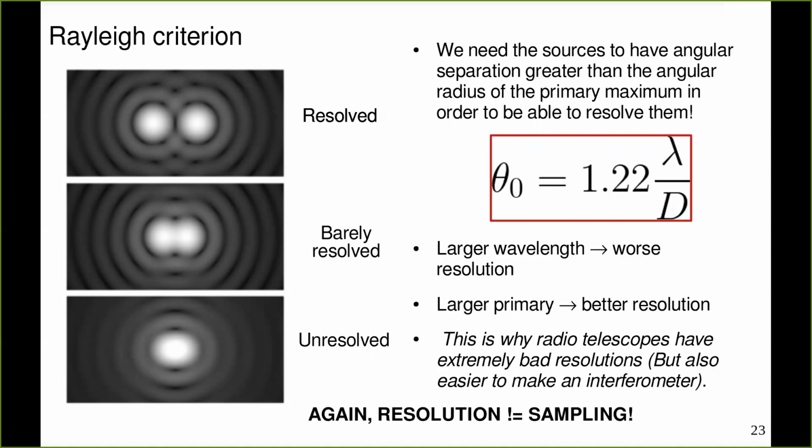Yes. But if your detector samples it well enough and you have enough light, you can see very well the diffraction pattern on the last one. It's very elongated compared to the first one. That's true to some extent. You mean we would be able to see that there are two? If I know the PSF of the instrument really well, and you give me the last one and ask whether there are two point sources, yes, you will be able to say there are two point sources. I agree with that.